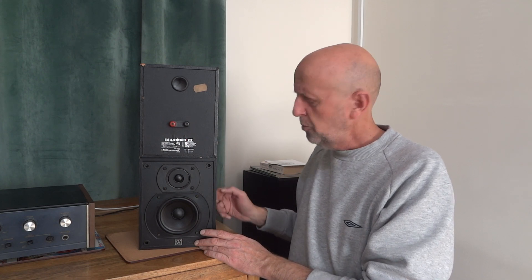There are a few ways to work out what's wrong — is it the crossover, or is the tweeter itself open circuit or blown? One easy way is to take the non-working tweeter out, swap it with the tweeter from the other speaker, wire them back in, and see if it works. If it works, you know the tweeter you just took out is blown. Another way is to use a meter to test the resistance across it — it should show around eight ohms. I tried the swap, and the tweeter actually worked in the other speaker, so the tweeter itself was fine but something else was stopping it in that unit.